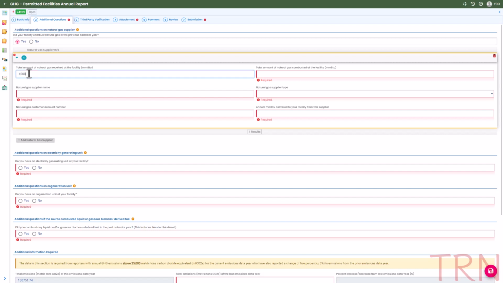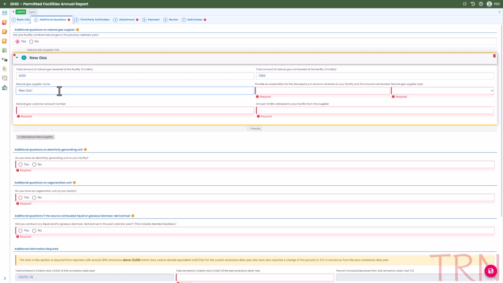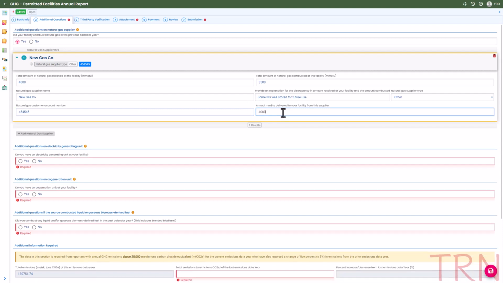Enter each required question using the drop-down arrows. If Yes is selected for any question, the section will expand to allow you to access data entry fields. Use the green arrow on the top of your entry pane anytime you need to collapse your data entry section and add additional data to the questions. Click the Save button at the bottom of your screen to save the data you entered at any time.